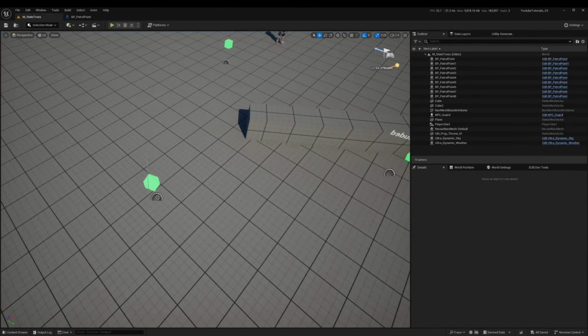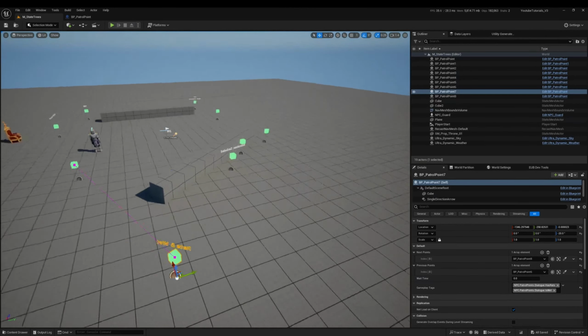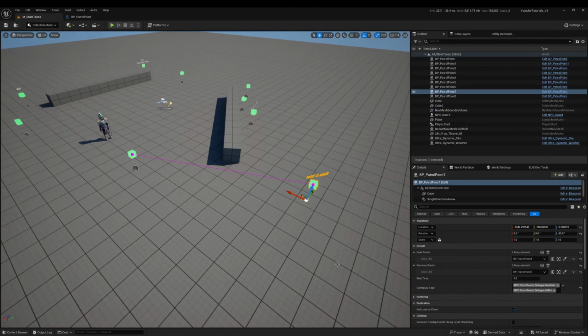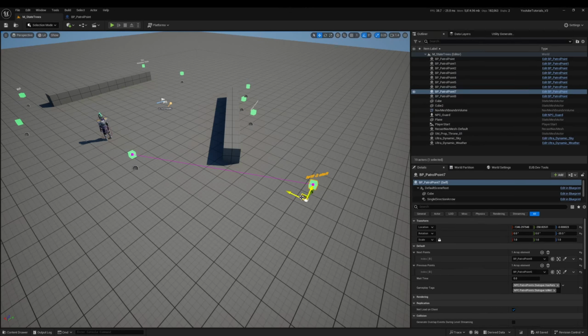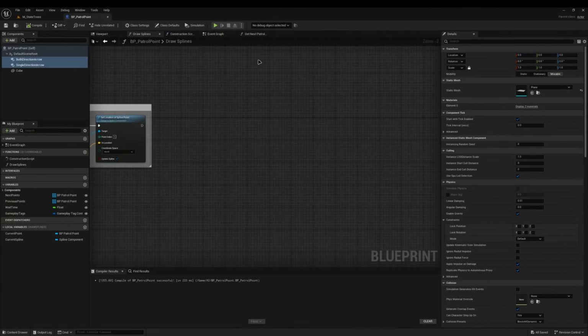So in this case here, this has a next point of this point over here. So it's going from the right side to the left side. So in that case, we will generate the arrows facing forwards. However, this next point also has a previous point coming back to it, meaning they can traverse both ways. So then in that case, we need to change it and show the double arrows. And it sounds complicated, but it's actually super simple to do.